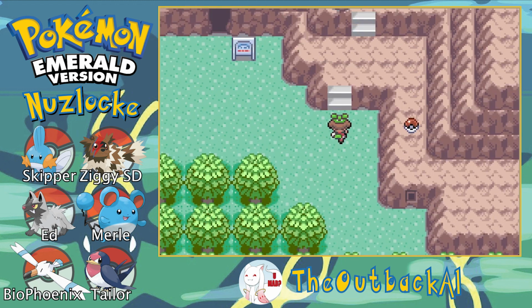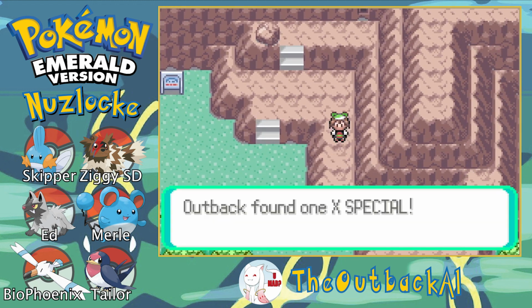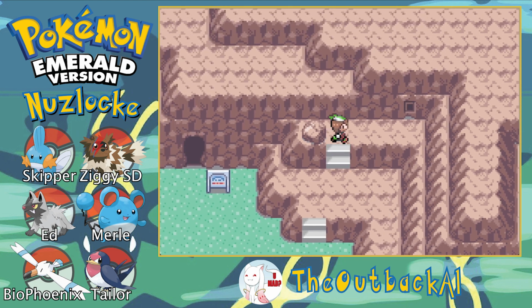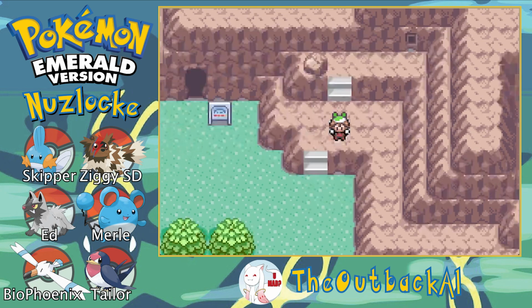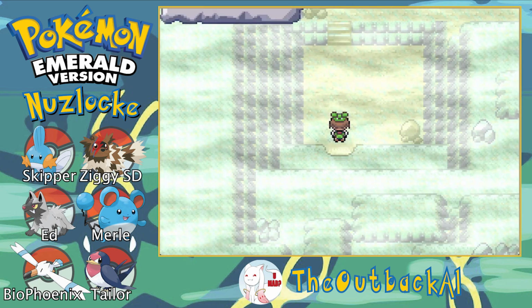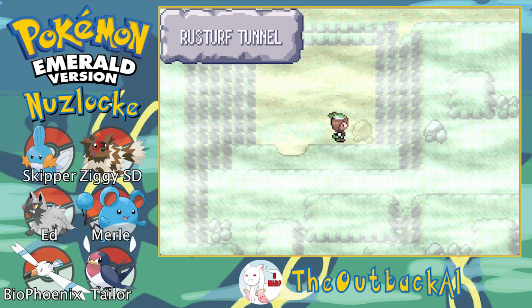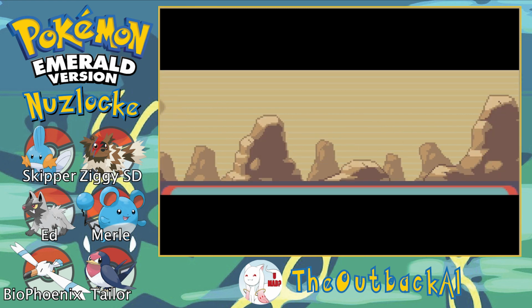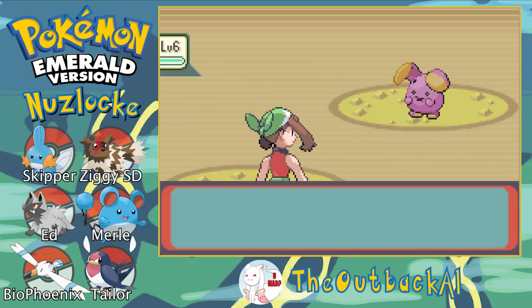Items down here. Oh, there's items up here. X Special, free money. Hey look, a rock. Maybe there's something. Nope. Maybe there's something. Nope. Okay. Let's go in here, catch Pokemon, and see what happens. Welcome to the Rusturf Tunnel. What are we catching? Catching or killing? It's a Whismur.